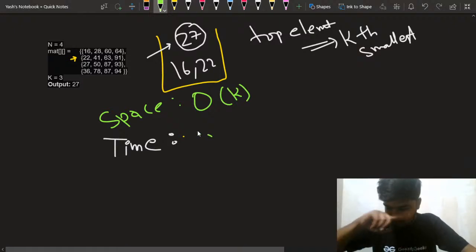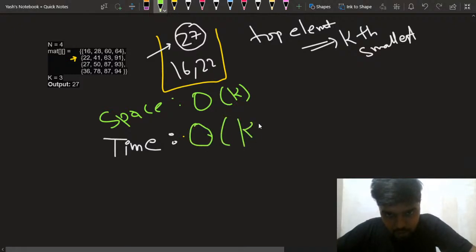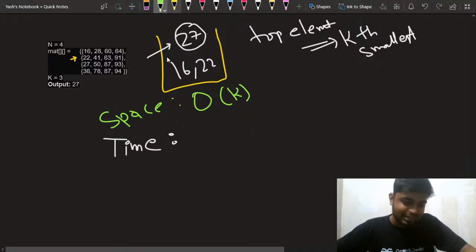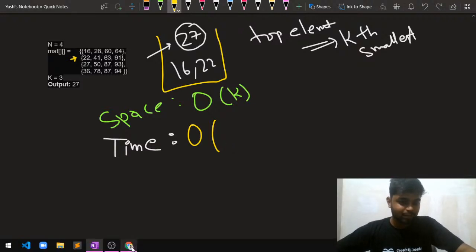Okay, so what I'm saying is the time complexity will be nothing but order of k log n. Okay, what will be the time complexity? Can someone tell me? I am waiting for 30 seconds more to listen to the time complexity from all of you. What can be the time complexity? Not n square, Abhishek, not n square. No, n square will not be correct. What will be the time complexity?